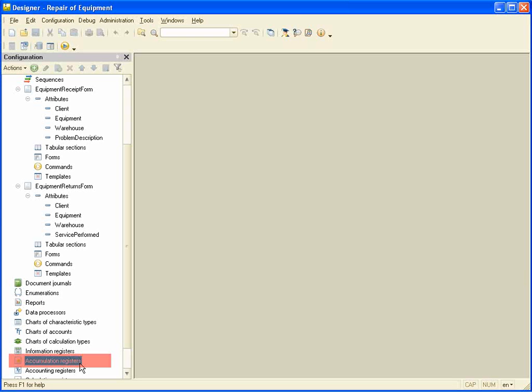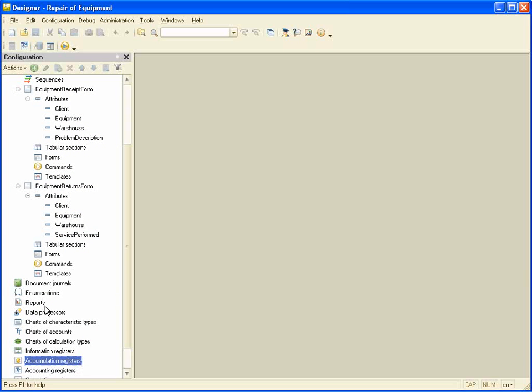Registers are used for collecting in one place all the data that is necessary to create reports. Registers store accounting data received, for instance, from documents. During the posting, documents record appropriate data into specified registers. Reports employ data stored in a special manner in registers rather than data received directly from documents.